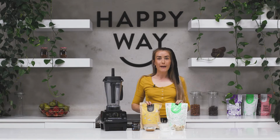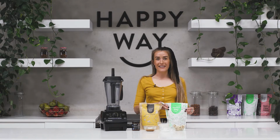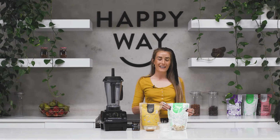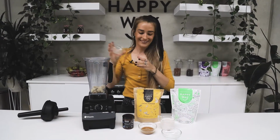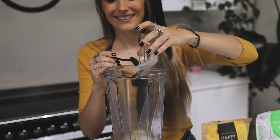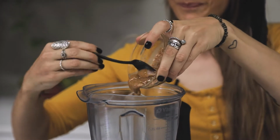And I'm going to be using the Happy Way cacao powder and the Happy Way chocolate protein powder, the vegan version today. So all I'm going to do is add the ingredients into the blender, blend until nice and smooth, and then pour into a glass and serve.